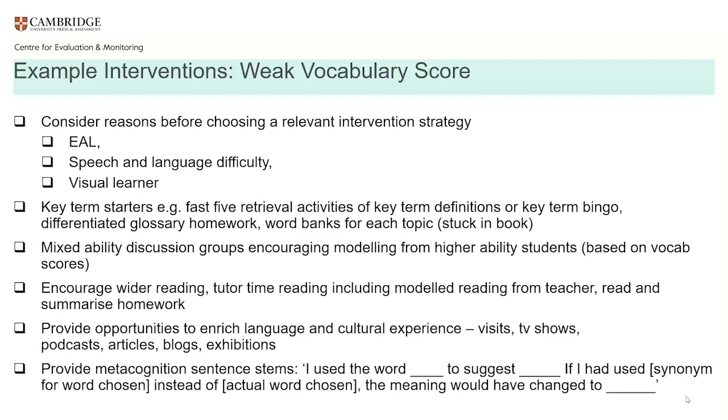So for vocab, key term starters are always useful, whether that's something like a fast 5-minute retrieval activity at the start of a lesson, asking students to define some key terms that they learned in their previous lesson. And it might not be the lesson that they had yesterday or last week. It could have been earlier in the term or the term before, and just interleaving those retrieval activities to help make the vocabulary stick. It could be a fun activity like key term bingo, giving them the definitions, reading the definitions aloud. Do they have the matching key term on their card?